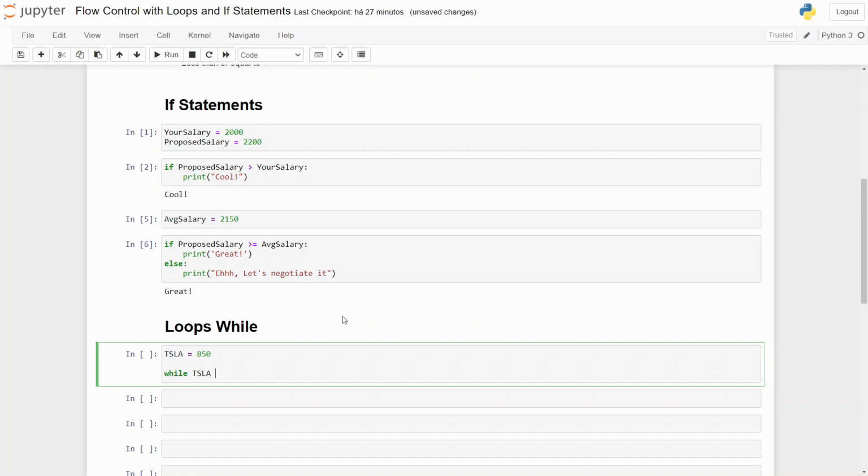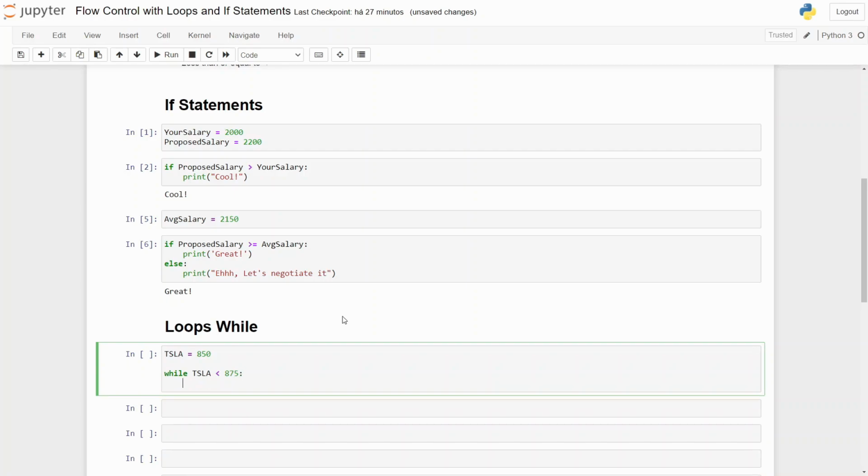Tesla is smaller than 875. What you'll do here, print hold. You can check the price, Tesla.